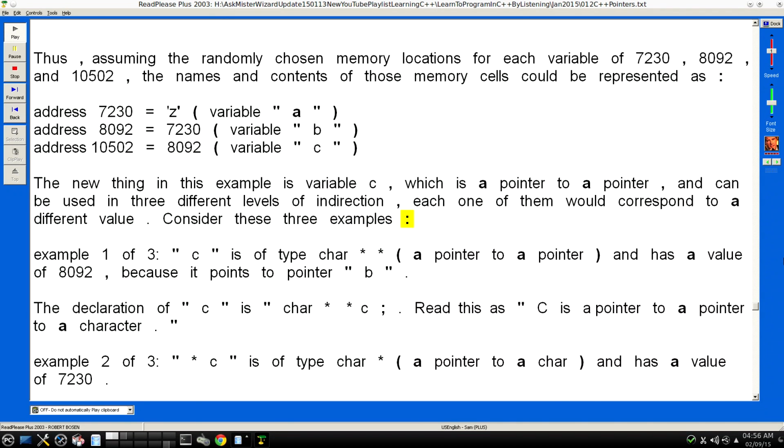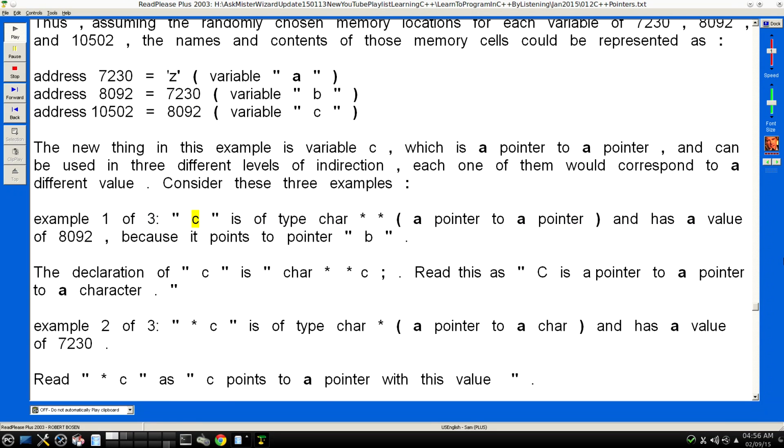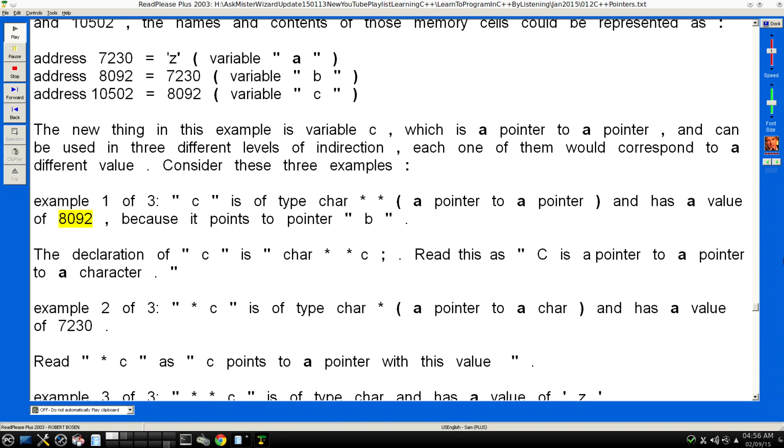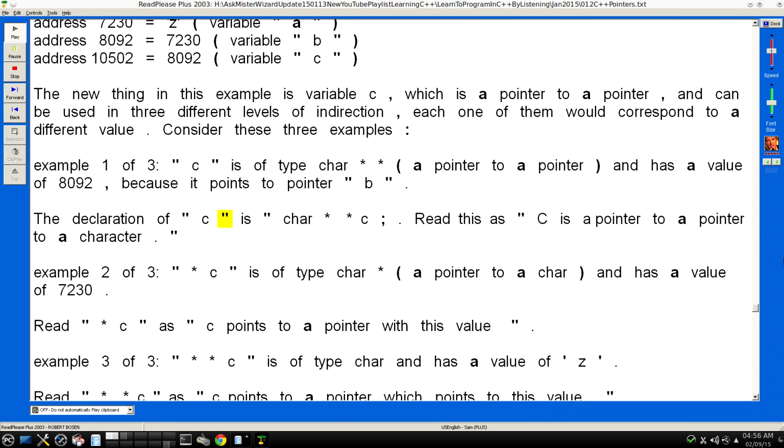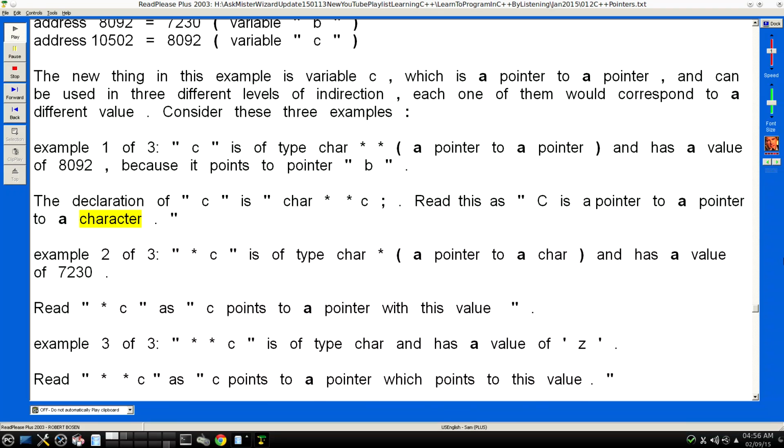Consider these 3 examples: example 1 of 3, "c" is of type char ** (a pointer to a pointer), and has a value of 8092, because it points to pointer "b". The declaration of "c" is "char ** c;". Read this as "c is a pointer to a pointer to a character".